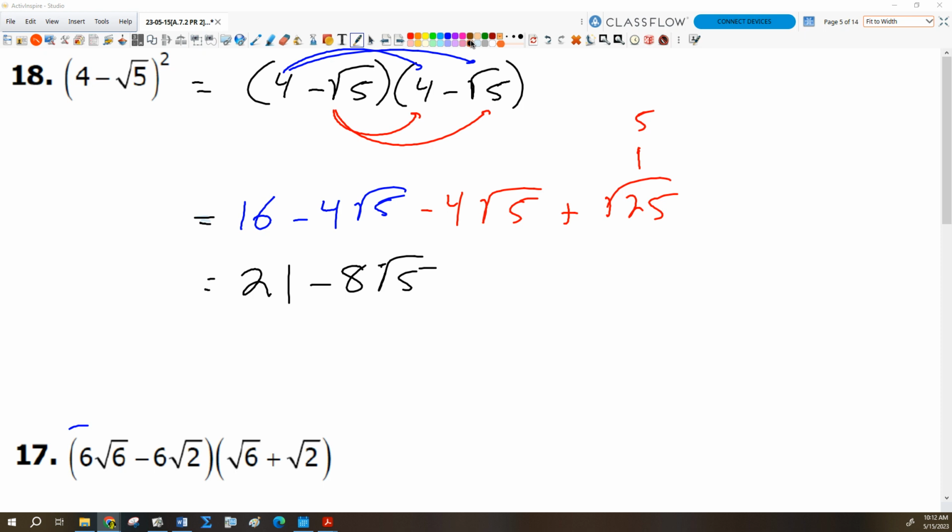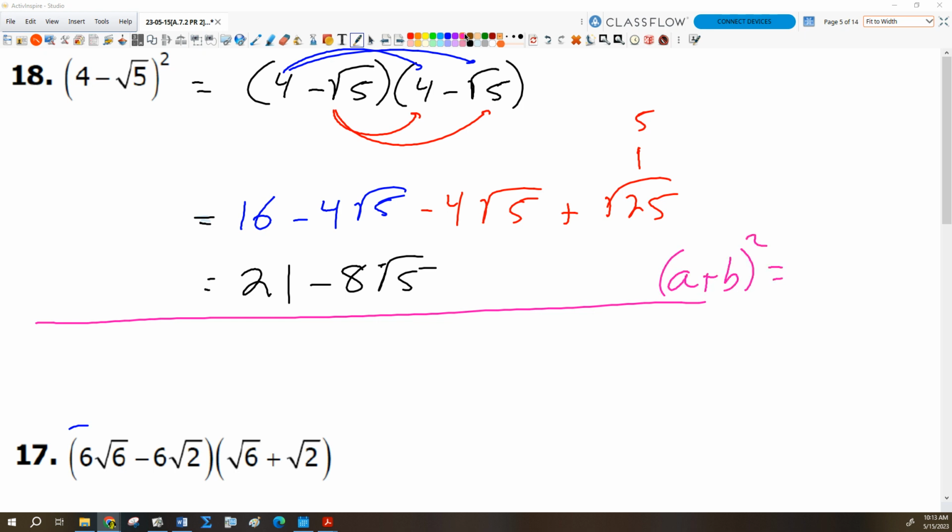Okay, so was there another option with this? Does anybody see a shorter cut than we just made with something like that? Is there a pattern we could use? You guys remember that Pascal's triangle stuff? That worked. It's fine. Did you block out Pascal's triangle? Okay, well let's bring it back. Let's resurrect Pascal's triangle here. What's the pattern that we would use if I've got a binomial, right? A binomial is just of the form a plus b, where in this case a is 4 and b is negative radical 5. What's my pattern for that? If I have a plus b quantity squared, anybody remember how that expands?